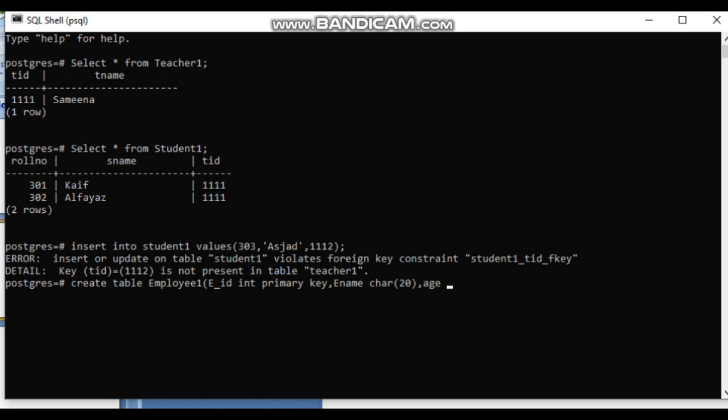So I am writing age, and the data type for it is int. I am going to apply the check constraint on it. I need to specify the attribute on which I am applying the check constraint, so I am applying it on the age column.